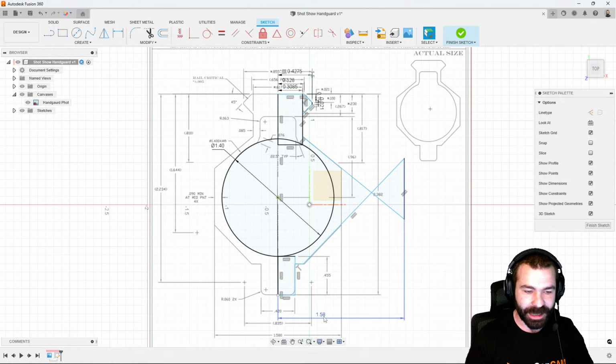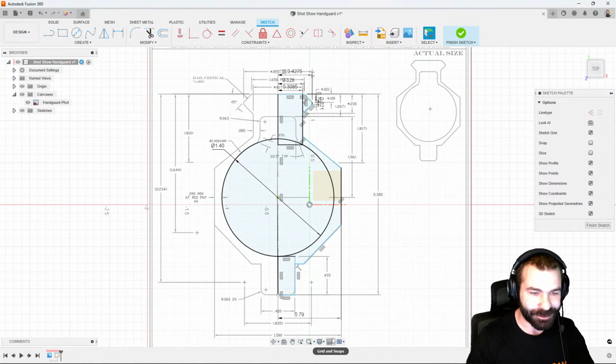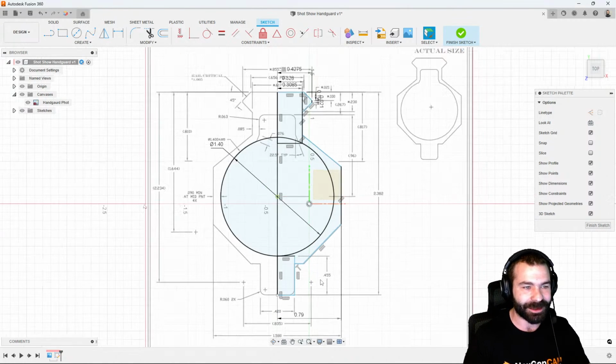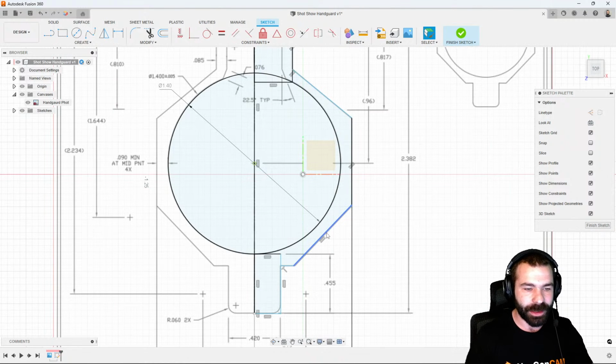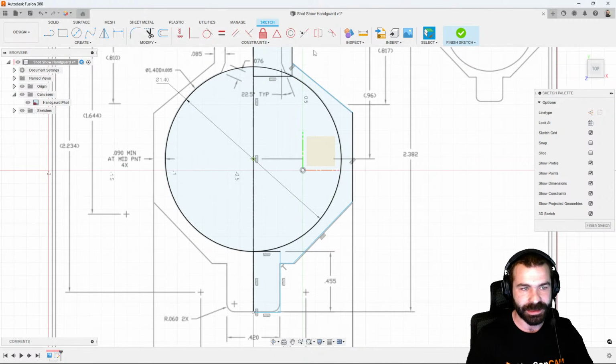And again, we forgot to divide that by 2. As you're going to notice, some people say that I'm a Fusion expert, but I still make those beginner mistakes all the time when it comes to making these profiles. So knowing that that actual dimension from the center line out to that flat is going to be the same dimension here for my other two sides of my flat.